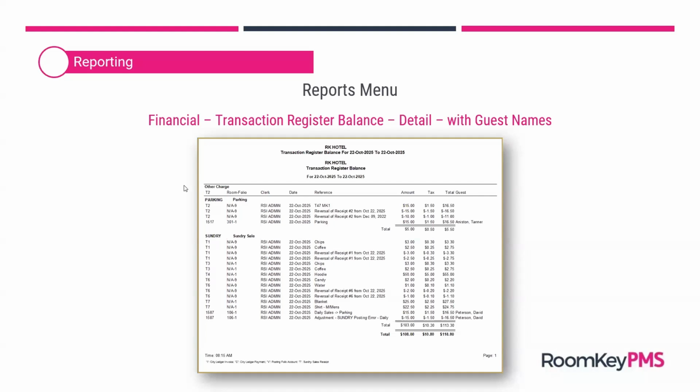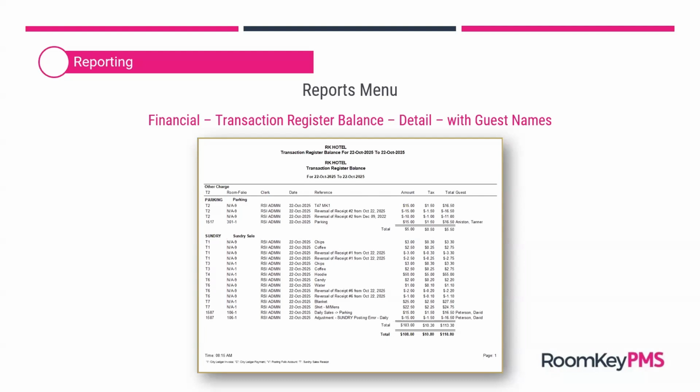Now, it's really easy to tell if one of these items was recorded in Sundry Sales. Not only does it say Sundry Sale here, if you've set up your transaction codes in that manner, but if you'll look here in the first column, instead of showing a reservation ID for a guest, it'll instead show you the letter T and a number.